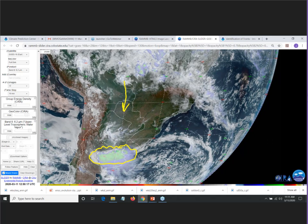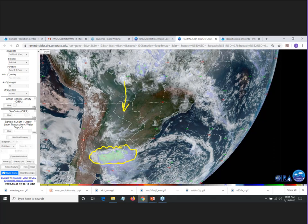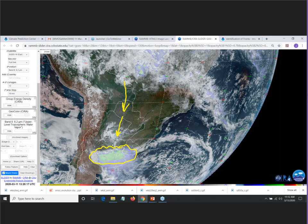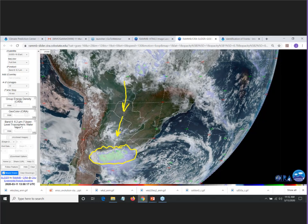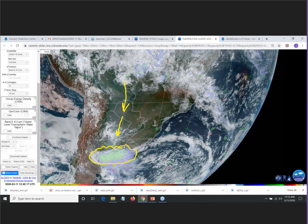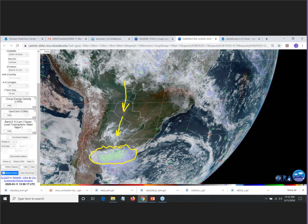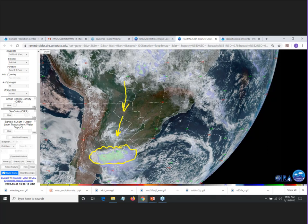So what I was mentioning, Marcelo, is what is going on right now. This is transitioning, and we're starting to get the Bolivian high or the upper ridge again. The northerlies are starting to return into Paraguay, southern Bolivia, and northern Argentina, and we can see that moisture is starting to build up again, and the convection is starting to develop in Argentina. So models are agreeing in the next several days that this is going to meander northward slowly, so I can see short-term relief for the drought coming in the next several days, but I cannot speak longer than that. I'm not that familiar with what's going to happen, say, in 2 or 3 weeks.